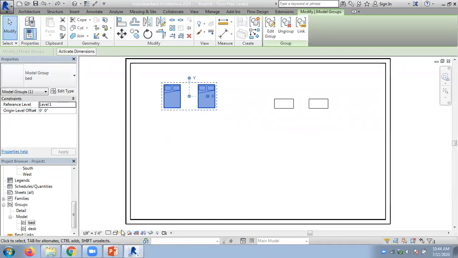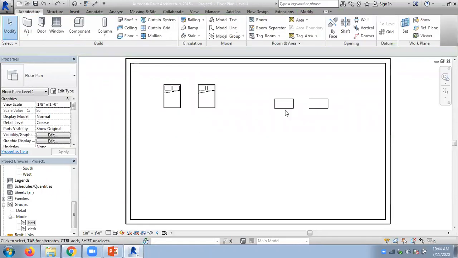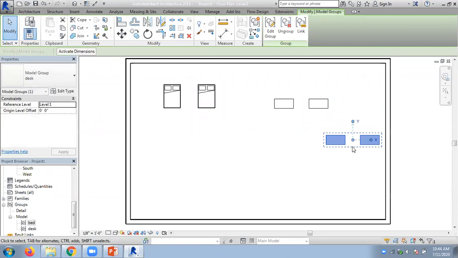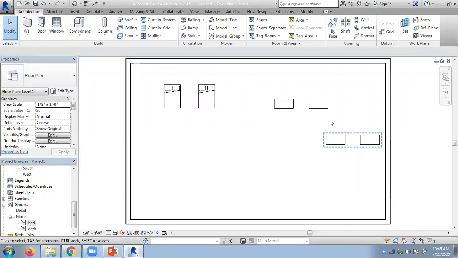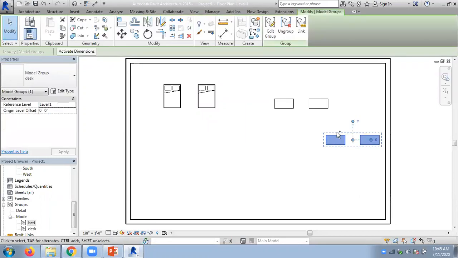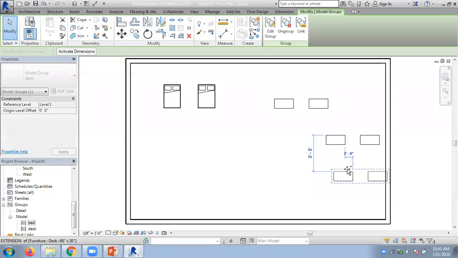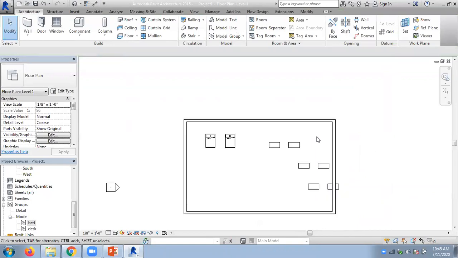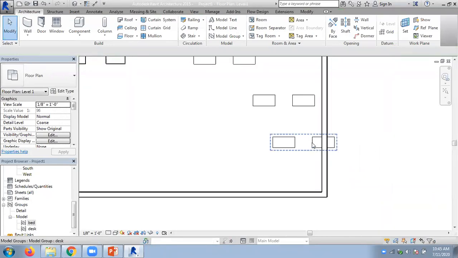Now there's another one called removing elements. If you have something like this, I'll take a copy. I just press the control key and drag it, so you can get a copy, no problem. Pressing the control key will allow you to get a copy. Now suppose I have something like this, a desk going through the wall. I want to remove this, say I don't have space. So I want to remove this member from the group, this instant.